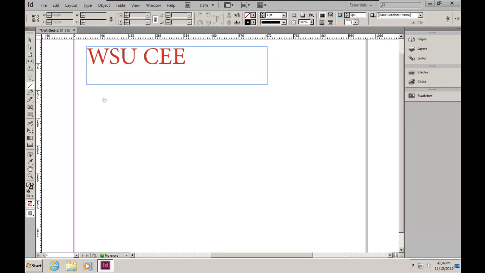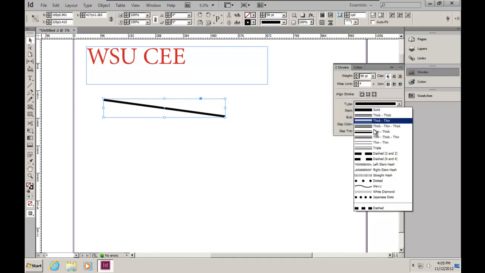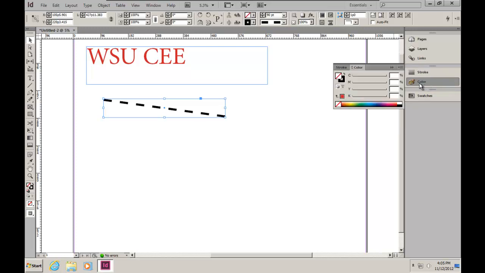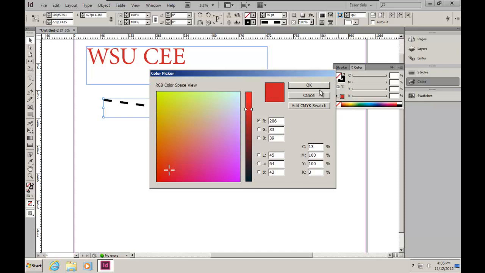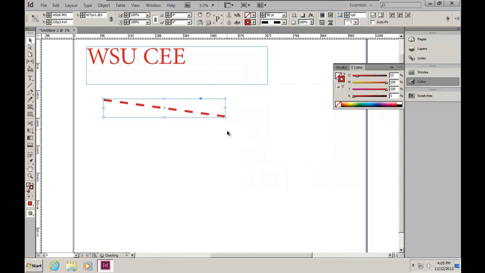Next tool is the line tool. This is also where you'll click and drag. To change different aspects of this line, you can either change them in the upper ribbon here, or you could change them in the stroke, for example, making this a very heavy line weight line. You can also make it a dashed line. In the color tool, you will double click this if you want to adjust the fill. Since it's a line, I just want to adjust the actual outline, so I'll double click the outlining box. I'll also make that red.